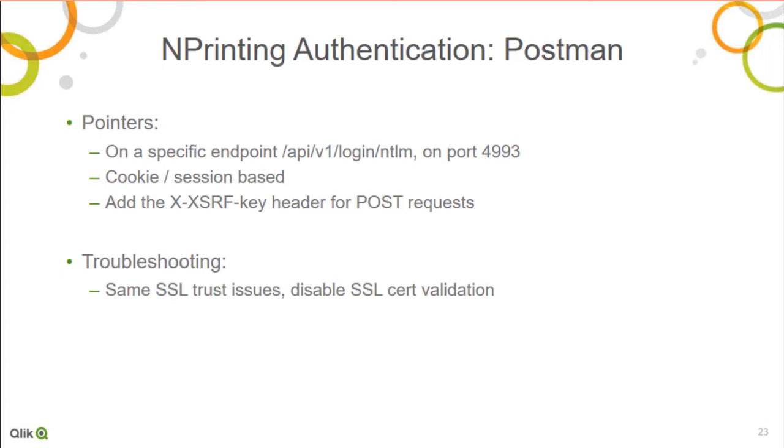So you definitely need to be able to use cookies, which is why I mentioned that earlier in the presentation with Postman. And another exception to this is that while you're going to need to specify the cross-site scripting key on every single request for both GET and POST requests in the QRS API, with Postman, you're going to only need to specify this for POST requests, and you're going to pull that from the XSRF cookie. So let's go ahead and make a demonstration of this with Postman.